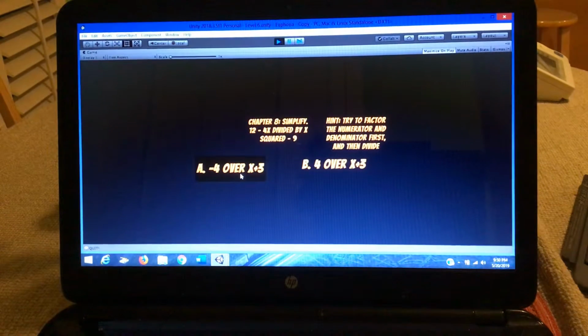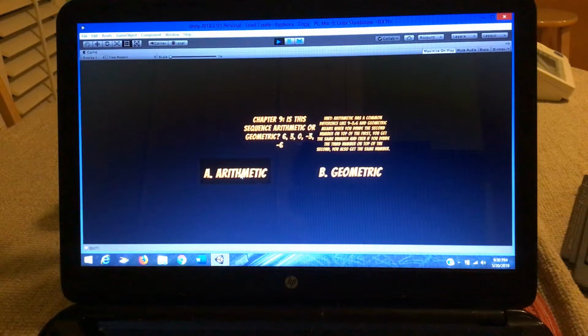I believe this one is this one. So yeah, there really is no lose screen to this game. It's basically, if you get it wrong, you jump all the way to the back. If you get it right, move to the next one. So basically this is my game, mostly the part of it.